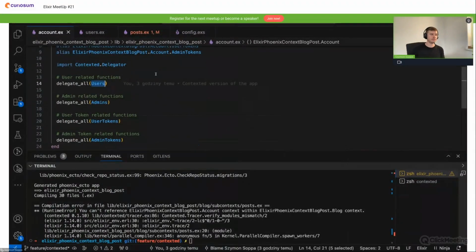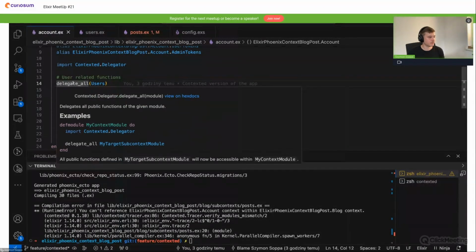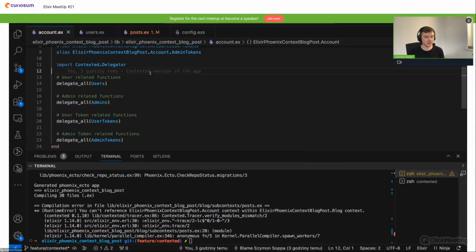It will take all of the public functions defined in this module and will automatically create the delegations for all of these functions defined within users. I may want to also expand this to be able to pass a list of modules here, so that maybe you can just call delegate all once. So basically, it automates a lot of writing for you.